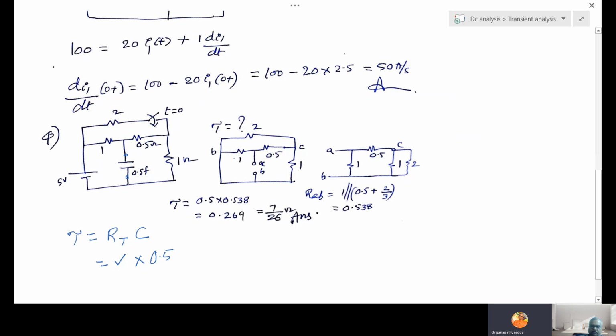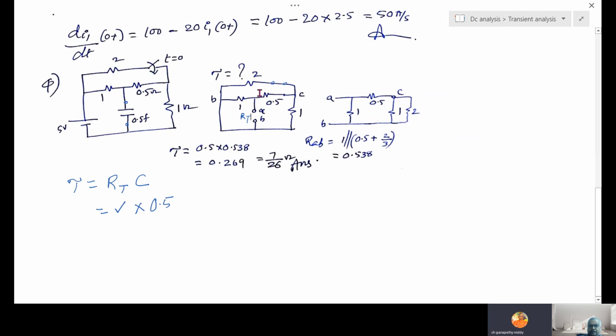So I have drawn the equivalent circuit at t equal to 0 plus. The switch is closed here at 0 plus, and we are looking from the capacitor. So we are finding R equivalent looking from the capacitor, with this voltage source shorted, this switch closed, and the capacitor open. Finding R equivalent is a little bit confusing.